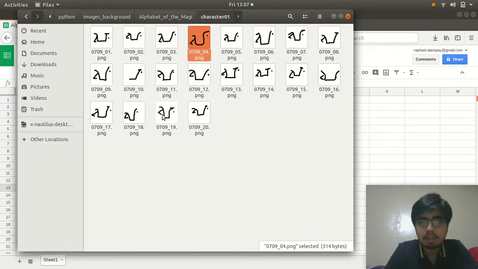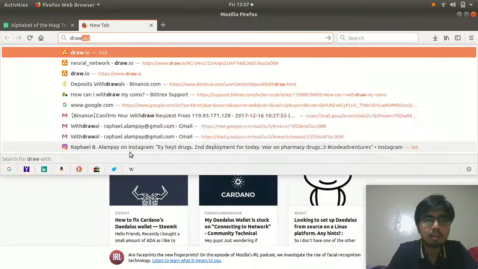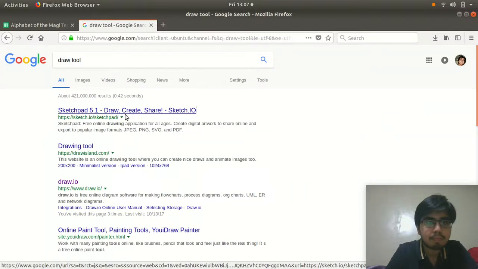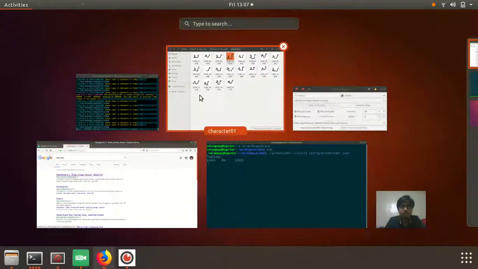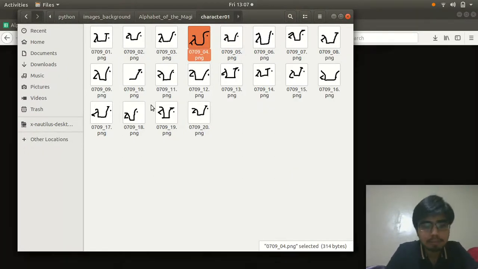So I'll draw my own thing. Maybe if you have a drawing tool online, yeah, sketchpad, I guess. Okay, we're gonna create our own character 01 and see if we can actually recognize it.